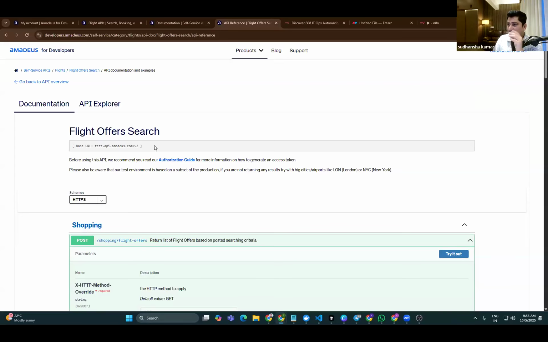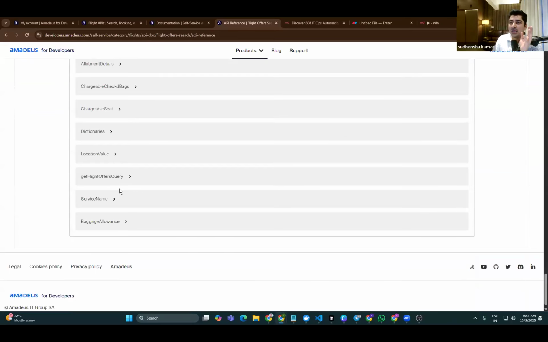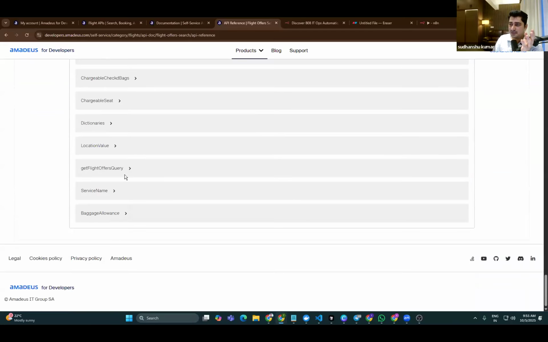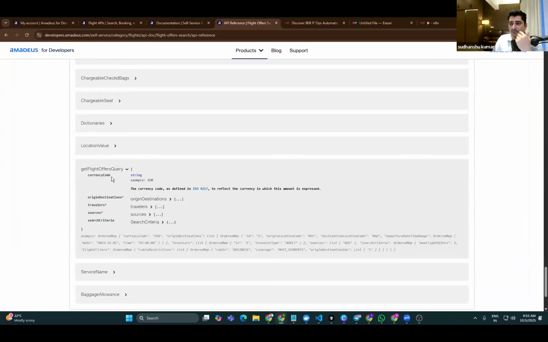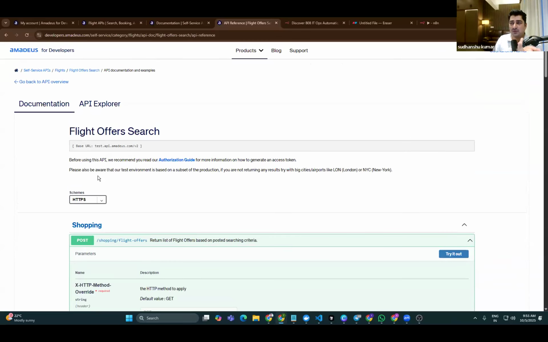You can even ask a GPT, okay, what is the payload format that I have to send to Amadeus? Even ChatGPT or Perplexity, anything will be able to give you a response. But every API will have its own format, and in that format itself you have to send a payload, just like you are doing with the URI. You are sending data in a specific format, for example a user message or model ID and temperature. These are nothing but part of a payload or data that you are trying to send.